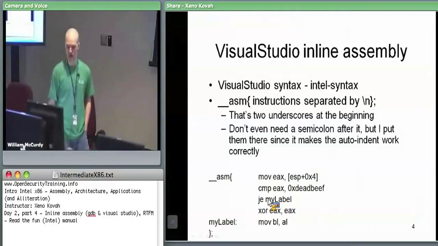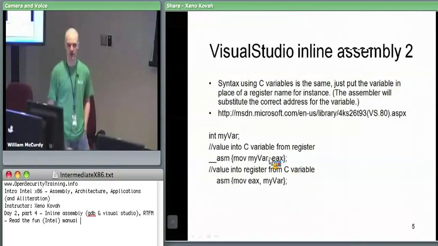You can write any sort of small little program inside your C program, and it's a good way to just experiment with things. Right? And Visual Studio's inline assembly for dealing with C variables: you've got your little snippet of assembly, and you want to put that into something that C can then manipulate, and you just want to do the rest in C. It's nice and easy. Just do something like move EAX to myvar, or move myvar to EAX. So you can get into and out of registers. Very simple. Just specify the C variable name, right?